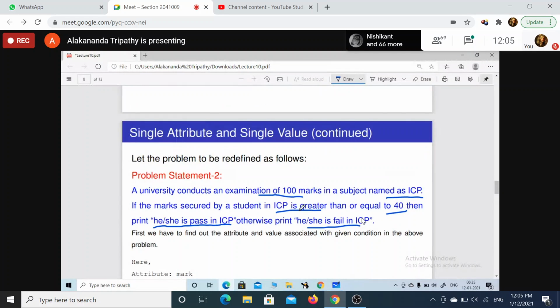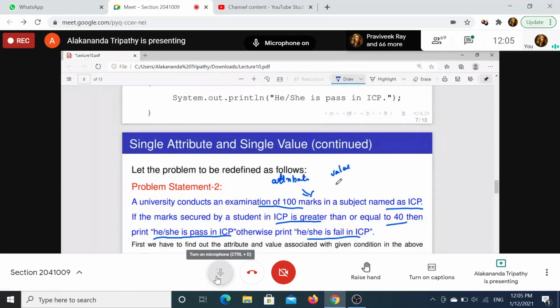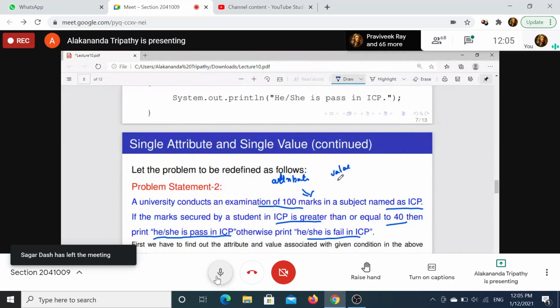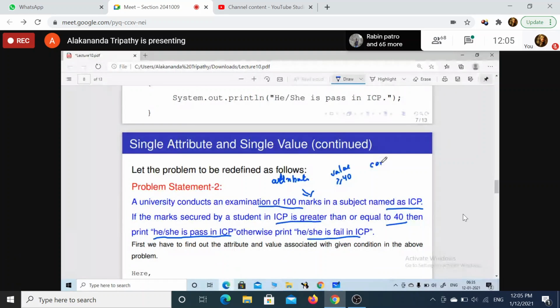Now here what is the attribute? Mark. So my attribute here is mark. What is the value of the attribute? Greater than or equal to 40. Then what is the condition we are checking here?